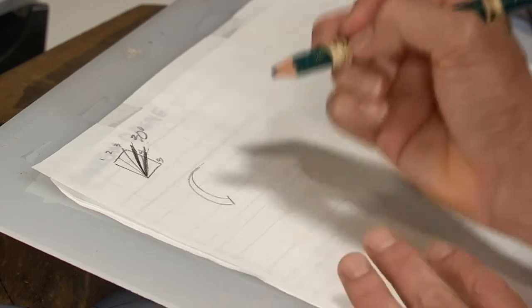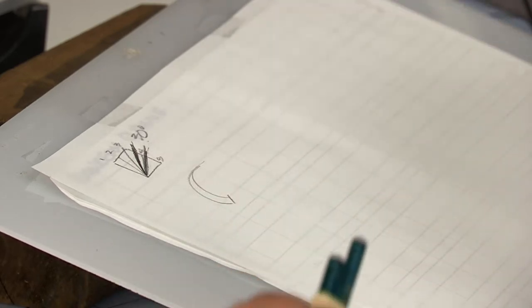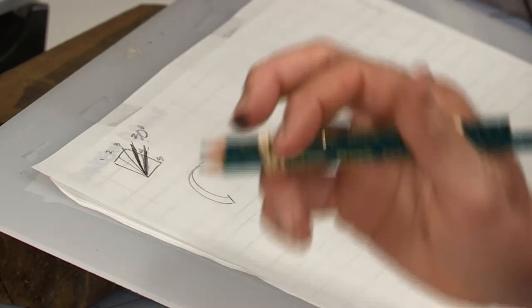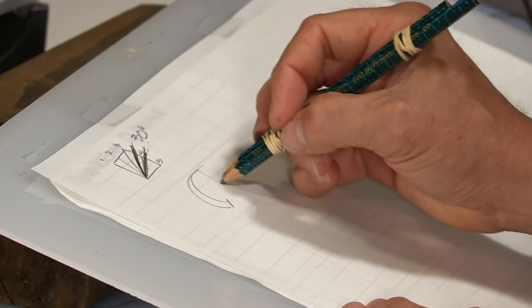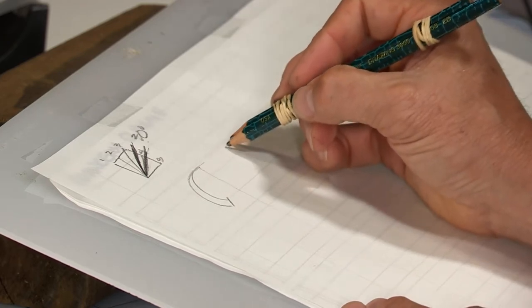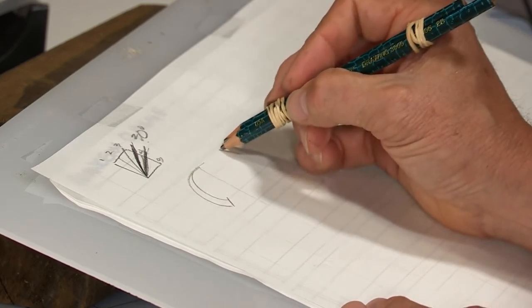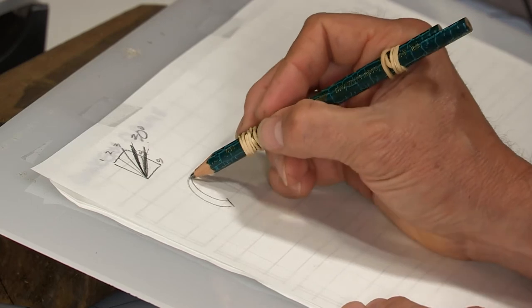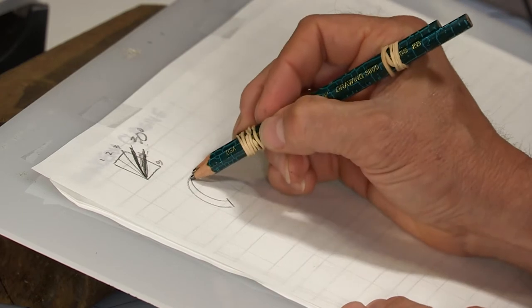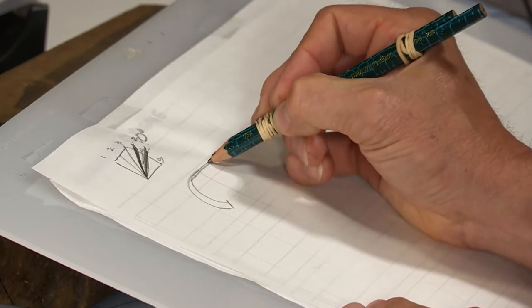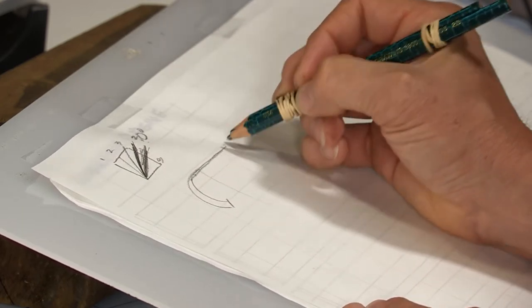And in fact, that is exactly the way we start the letter T as well. But now we've got an unusual feature because instead of drawing a vertical stem that comes this way, we want to continue that crossbar at the top. And if we keep our pencil or our pen at a number four angle, will that top bar be thick enough? And in my opinion, it's not quite thick enough.